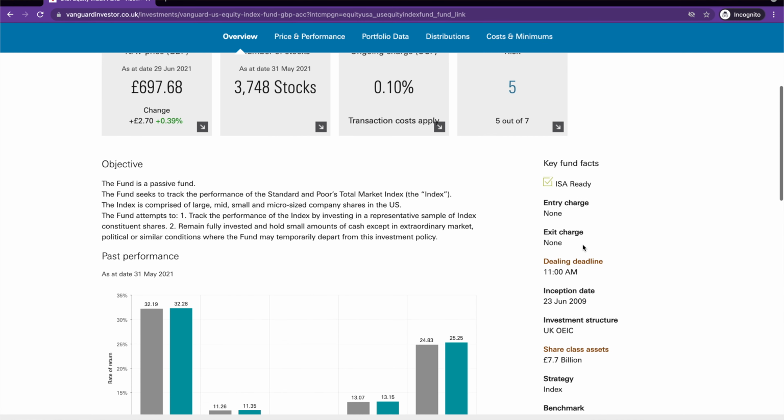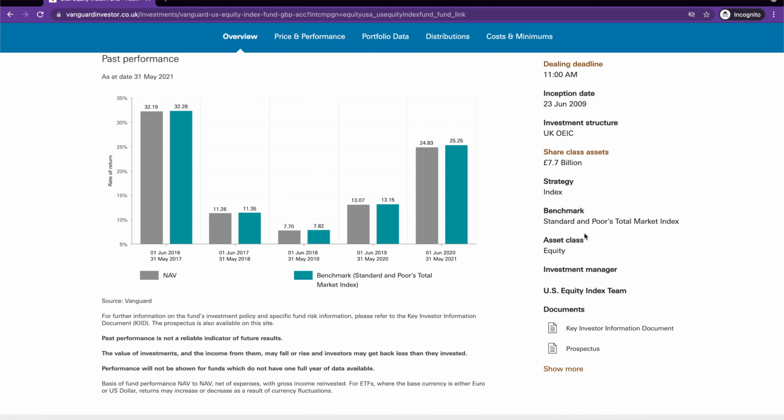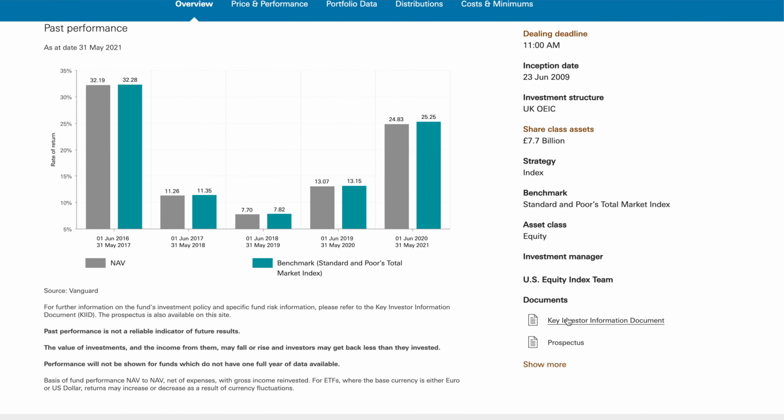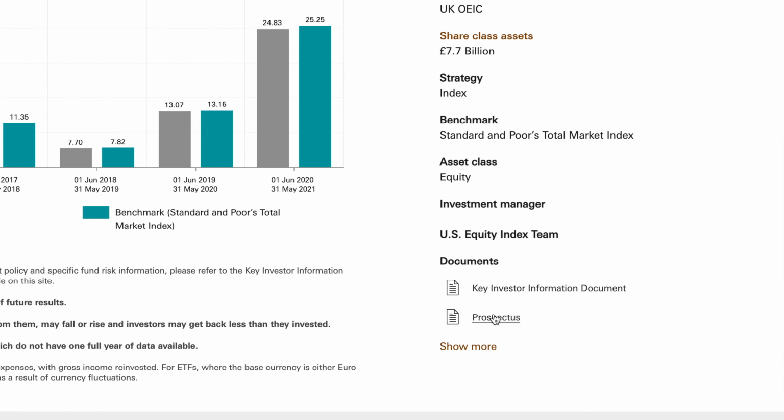Accumulation means that all the dividends from the dividend paying stocks within the fund are automatically reinvested into the fund. So basically those dividends are used to buy more shares. Now, if you have a distribution or income fund, that means that the dividends or interest payments, in the case of bonds, are paid or distributed to investors. So before looking at the details here, remember that there is a very important document when dealing with any type of investment called the prospectus.